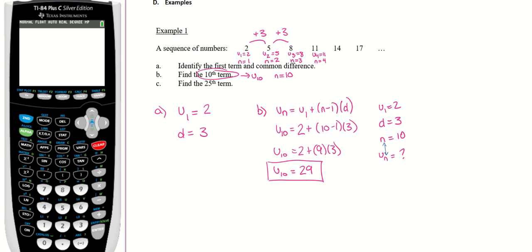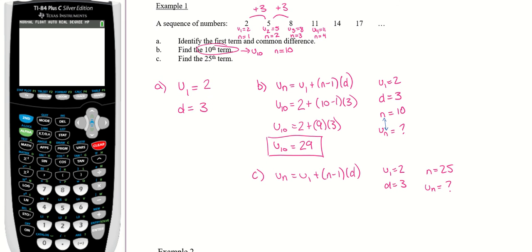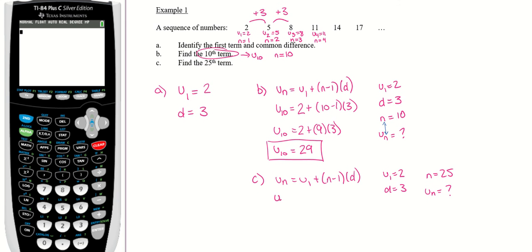And then it's asking us for the 25th term. So I'm going to start with the same formula, because again, I'm just looking for another value in the list. But the place order of that value in the list that I'm looking for is now place 25, the 25th number in the list. And that value, not the place order, I know the place order, that's 25. The value of the number that occupies the 25th spot is ultimately what I'm looking for. So that's u25 that I'm trying to find.